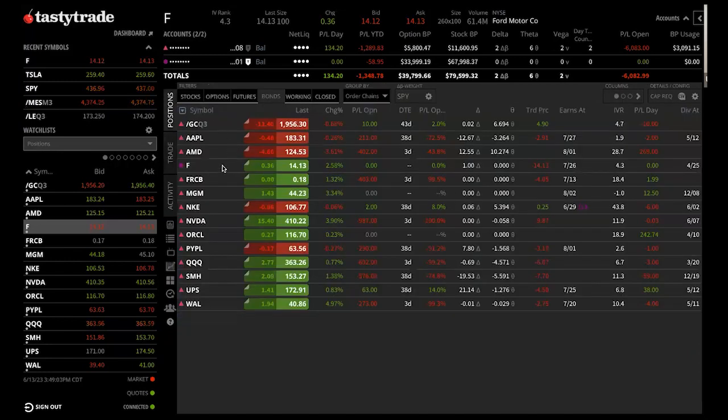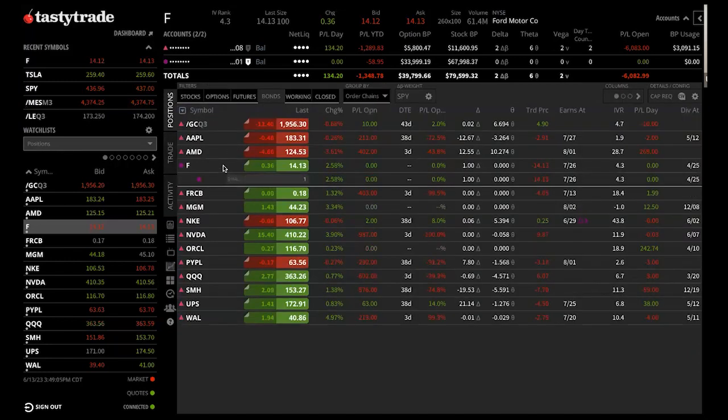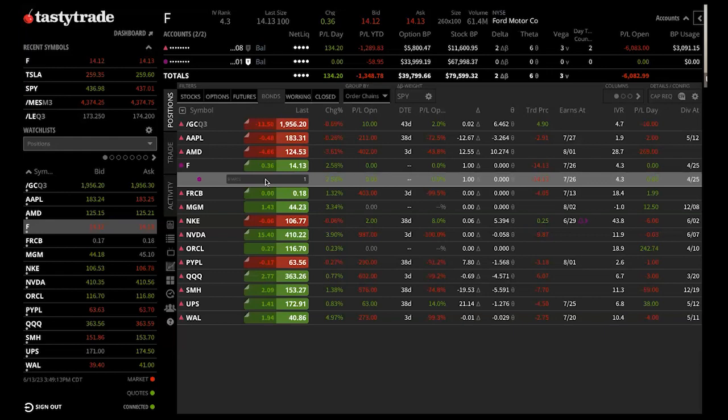On the positions page, we just placed this order on Ford. If we want to change the order type, maybe we want to sell this position at this point, we can do that. There's a few things you can look at. When you highlight the share that you're trying to sell, or option, and I'll go over options in a little bit of time here, if you want to sell this share at a certain price, you highlight it by left clicking that particular line.